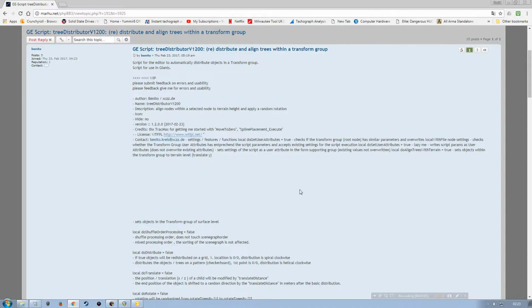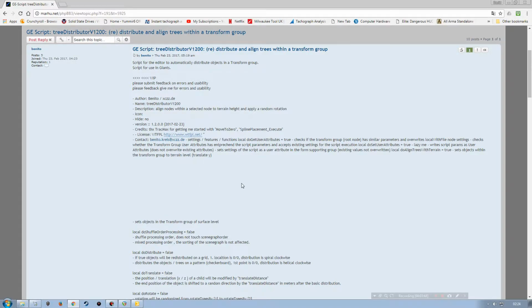But again, going back to what I said earlier, I don't believe that this is really going to make the planting or placement of trees any quicker, because you're still having to actually do that. This is just randomizing the tree placement, and I do believe even using this script, you may find that you will still have to move those individual trees to get them better positioned anyway, because they may go outside of the border that you're putting them in, or the area that you're creating for that forestry section. So anyway, I'm just going to jump in here and we'll move forward, hopefully get through this a bit quick.